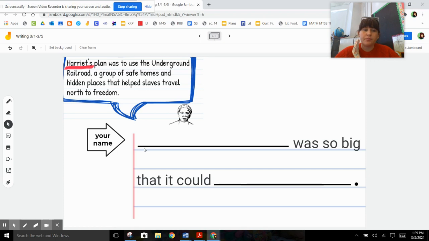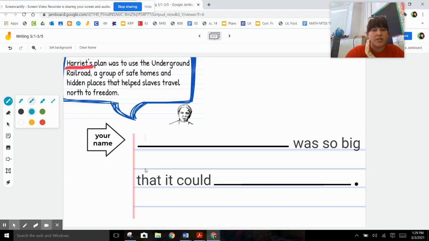And if it's Haley, it'll be Haley's blank with apostrophe S at the end of it. So pay attention to how Miss Acton does this, all right? So I'm going to grab a pen tool. Now remember, if you're doing the draw it tool, you don't have to use a pen. If you want, you can grab the text tool and have it typed out.